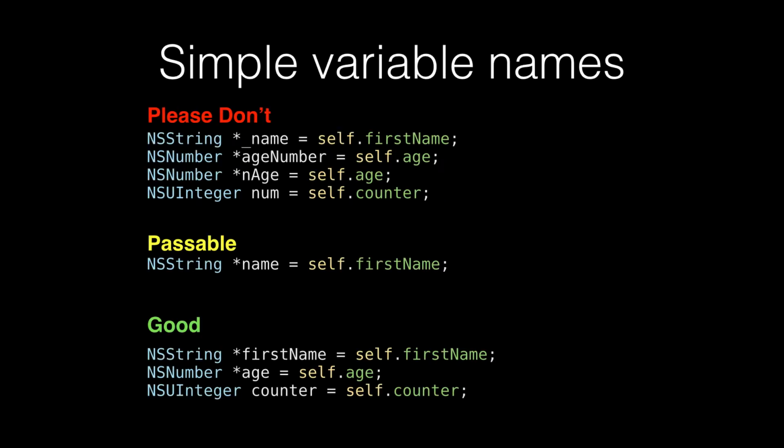So for variable names, it's tempting to start using things like temp or i, or whatever you think of, but I often find the best approach is just to repeat whatever that property name is. So it keeps it really simple. There's no chance of a naming collision, and you know exactly what you're working with.